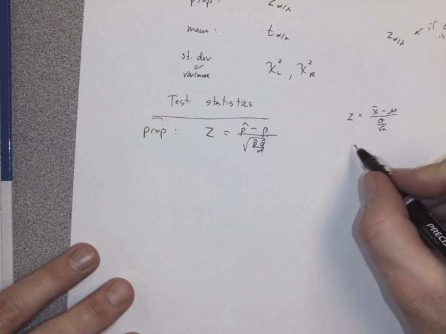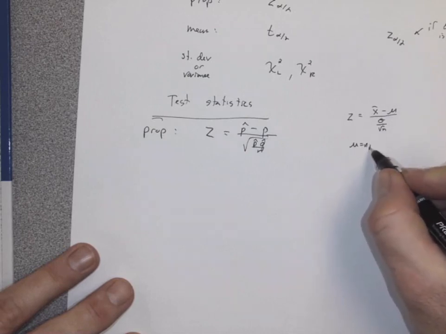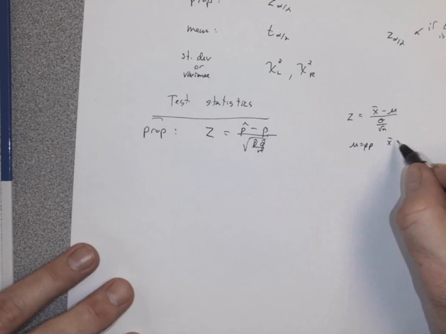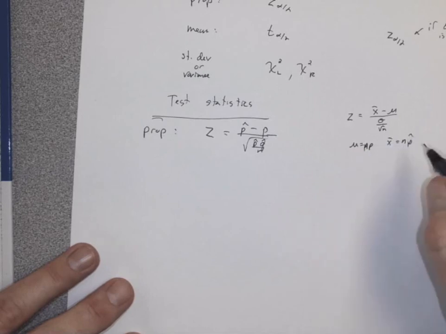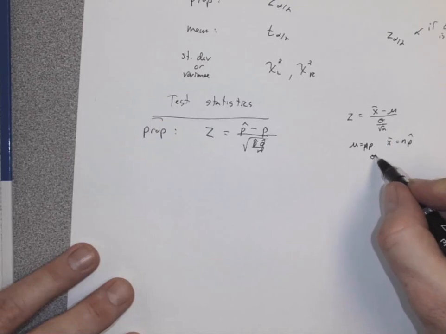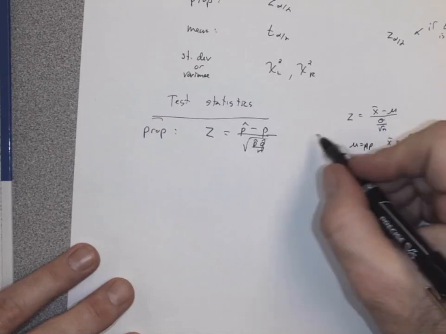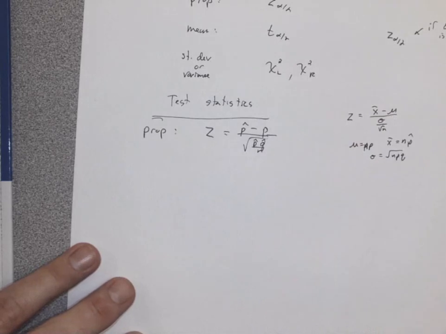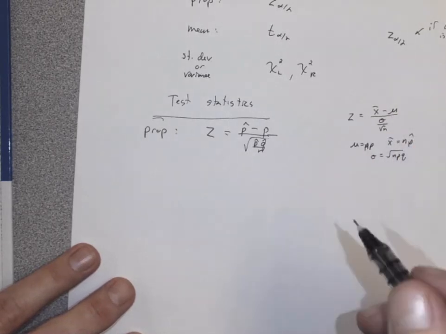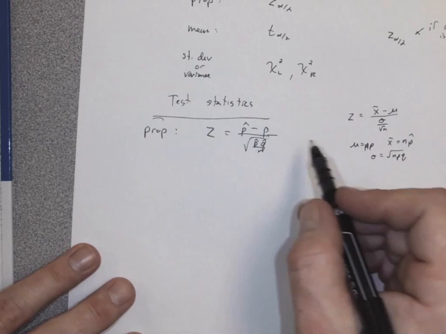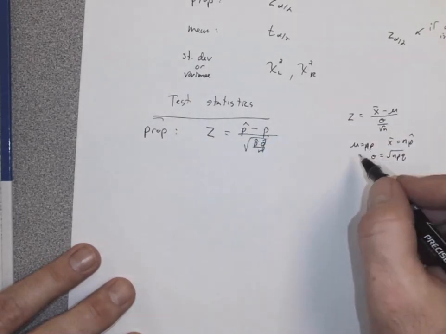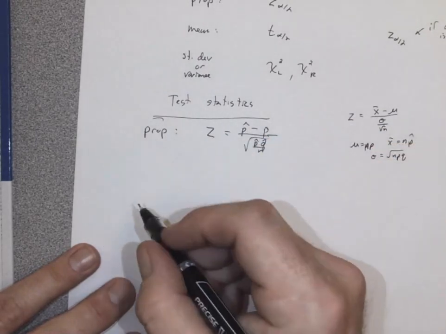Now what you know is that mu is equal to n times p, and x bar is equal to n times p hat. And then you know sigma is equal to the square root of n times p times q. If you plug all those things into that formula, it simplifies to this thing. So really this is just kind of from the binomial. None of this is needed, this is what we're looking at, but that's how you get here. So this really is just a z-score.